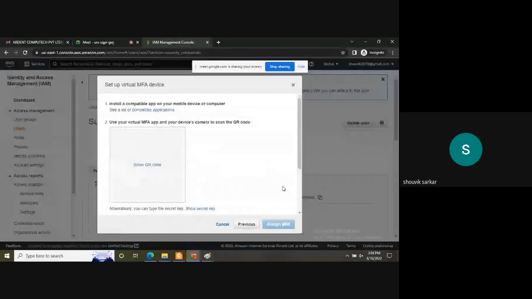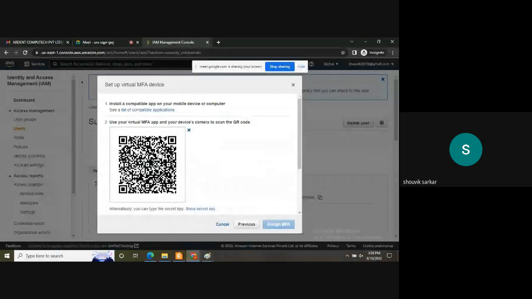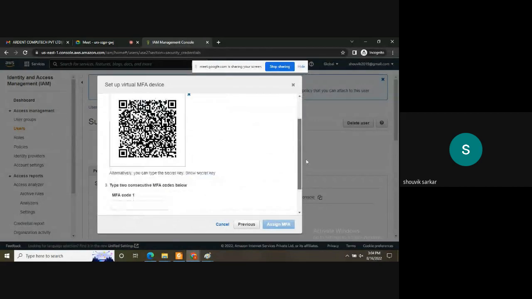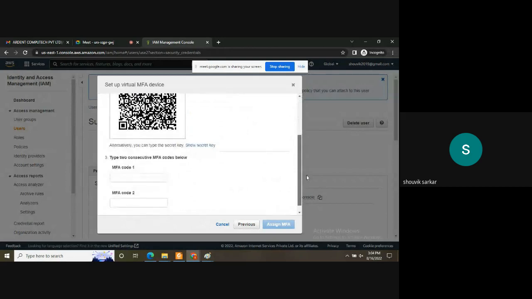Yeah, so this time this QR code appears. You need to scan this QR code. After scanning the QR code, what actually happens here? You need to install Google Authenticator, and scan whatever QR code you receive.